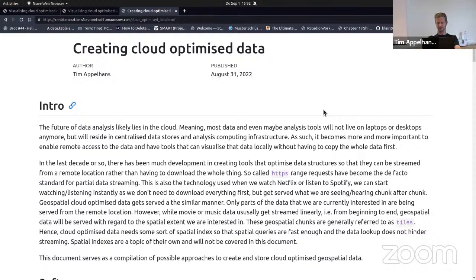On how to create these vector tiles, and have a bit of a deeper look into the options that are there. As I said, there are many of those options, and if you want to try all of them, you need half a year, I guess. So I've just tried a few and was quite happy with the results. I'll show you what I've done, and I'm going to do that live in this session.